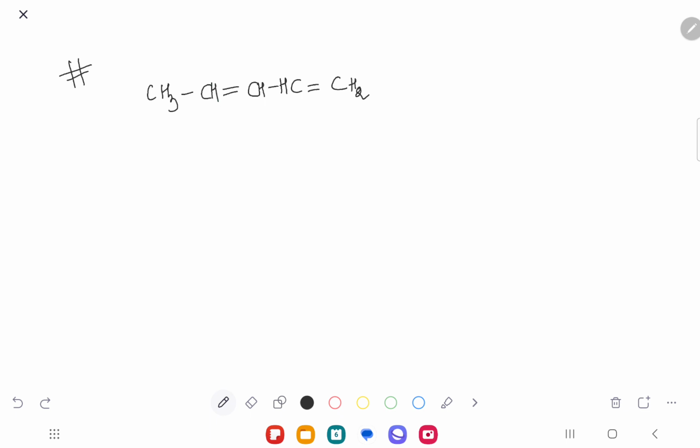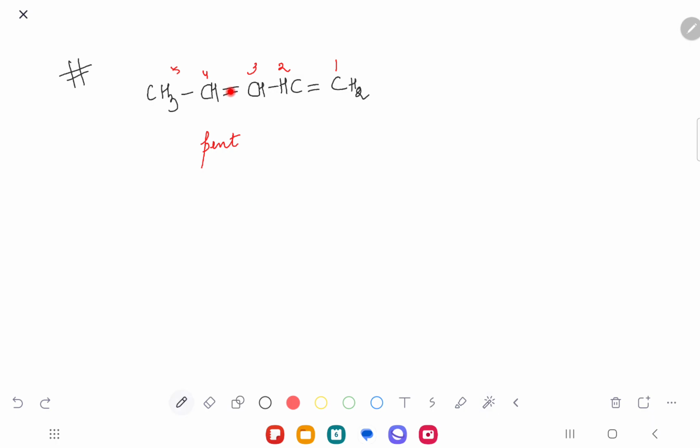Now, how do you think I'm supposed to name this compound? Just have a look. This compound has how many carbons? It has carbon 1, 2, 3, 4, and 5. Yes or no? So 5 carbons would mean the word root shall be pent. And there are two enes right here: one ene double bond and one ene double bond. Yes or no? So, ene and ene.